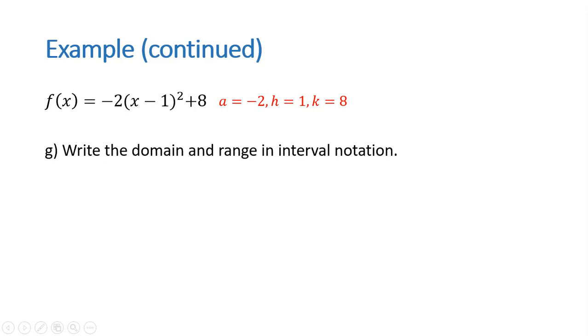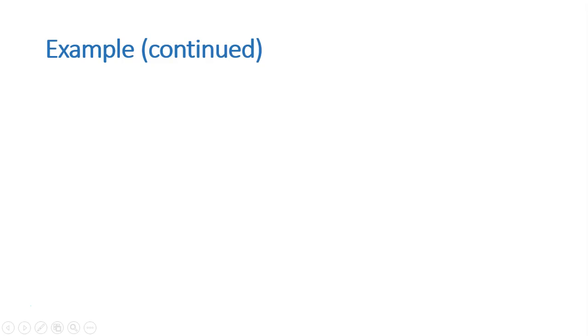Now let's find the domain and range. So domain, always all real numbers, always. 100% of the time, the domain for this kind of function is going to be all real numbers. Now remember, our range is a little bit different. The range is determined by how we're oriented. So because our graph is oriented downward and our tails are pointing downward, our range is going down to negative infinity, and then it's peaking at the vertex. So our vertex y-coordinate is going to be 8. So 8 is going to be the highest function output we can get. So our range is going to be negative infinity to 8 in this case.